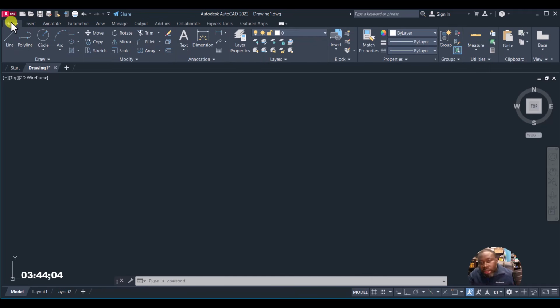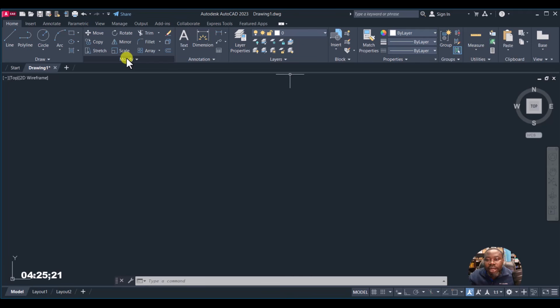Now, let's go to the home tab. On the home tab, we have what we call the ribbon. Under the home tab, the entire region is called the ribbon. The ribbon spans from the left to the right. Now, the ribbon is divided into what we call panels. If you look closely, you will see a faint line separating the ribbon. There are actually different panels. We have the draw panel, where you have your drawing tools.